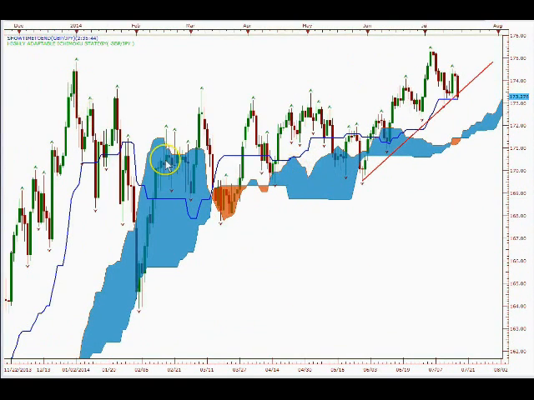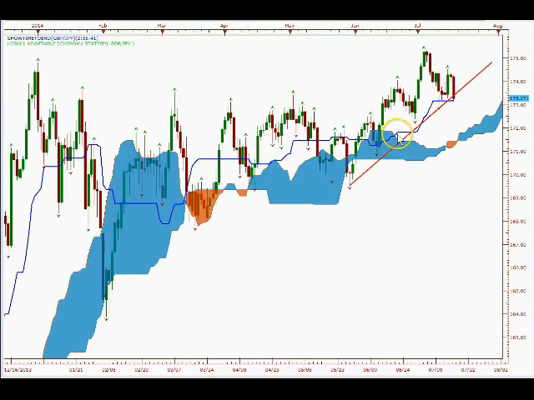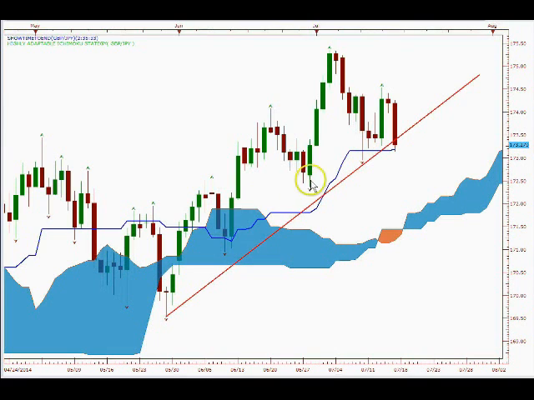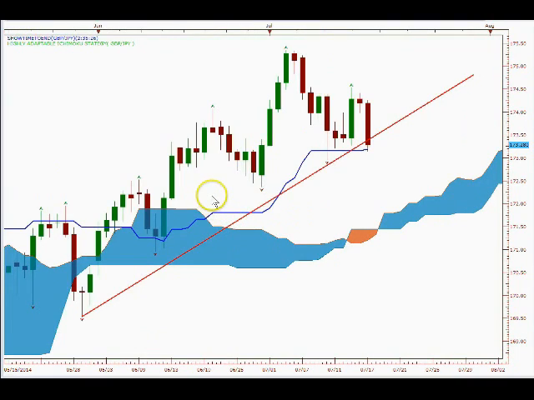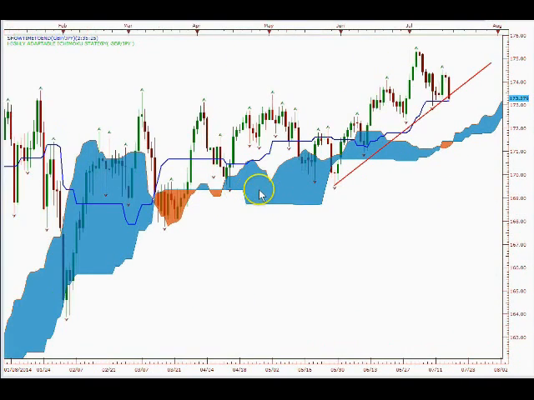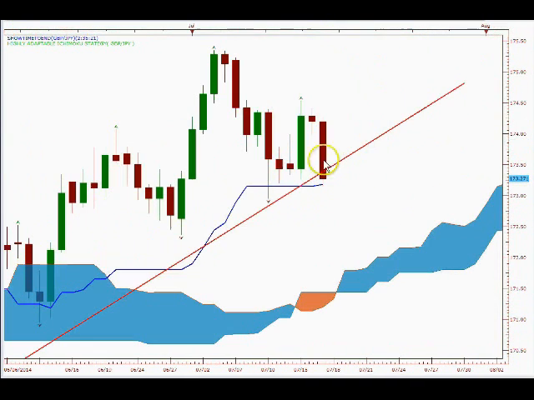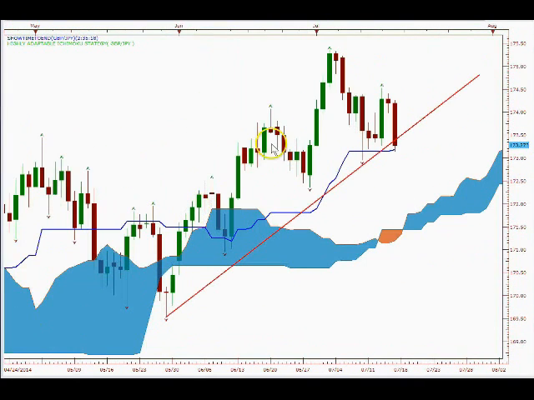So here you were in that nasty looking range here, and then finally price broke out, and the fractals are telling you about the breakout here as price continues to move up. You're making higher lows with your fractals, and you're making higher highs with your fractals, okay? That's when you're trending upwards. That's what you're looking at: making higher highs and higher lows with your fractals.